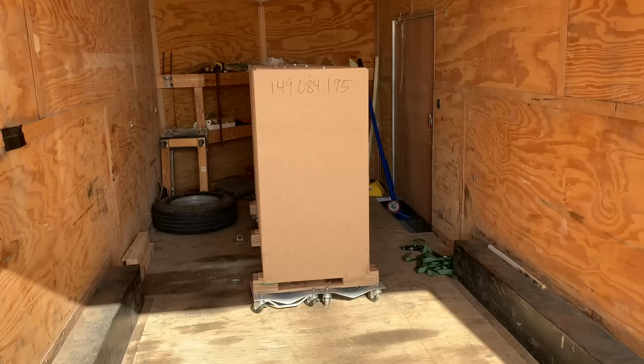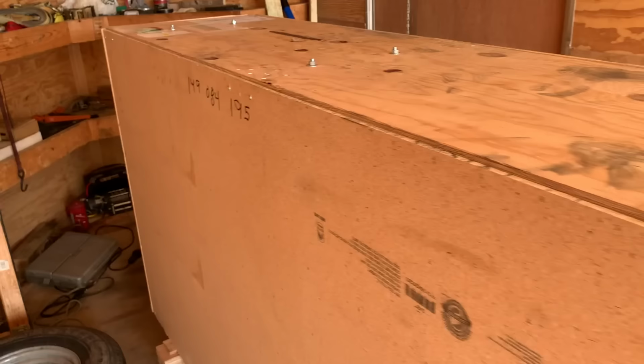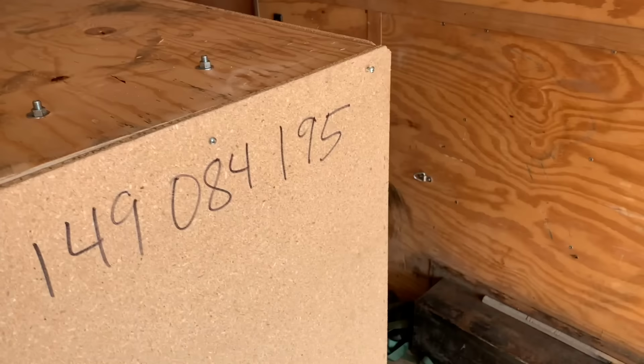All right, so this is the Fort Knox vault. So when you ship a Fort Knox vault to your house, this is how it comes. I mean, it is heavy duty. It weighs 1,500 pounds. To move it around, you're gonna have to have a forklift, but that is one hell of a crate, isn't it? But that's Fort Knox for you guys. Best gun vaults you can get.